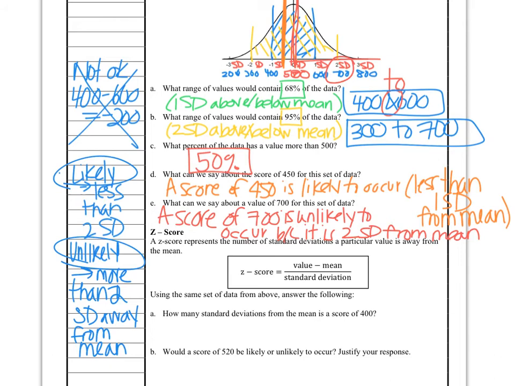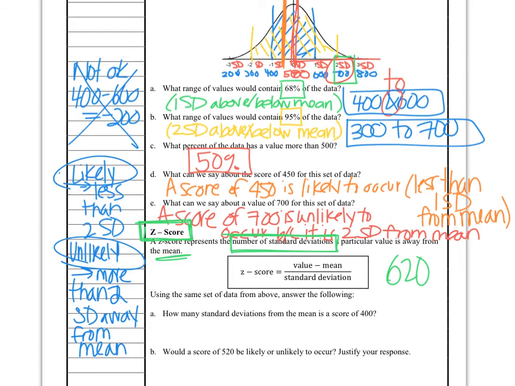So now we're going to talk about this thing called a z-score. Z-scores are going to be super important for you for the rest of this unit. A z-score represents the number of standard deviations. Let's define that again. Z-score is the number of standard deviations from the mean. So now I can look at this and I can say, oh, well, duh, 700 is 2 standard deviations from the mean. I can see that. It's very clear. But what if I asked you about the score 620? How many standard deviations from the mean? You'd say, well, it's between 1 and 2, but I want an exact number of standard deviations from the mean.